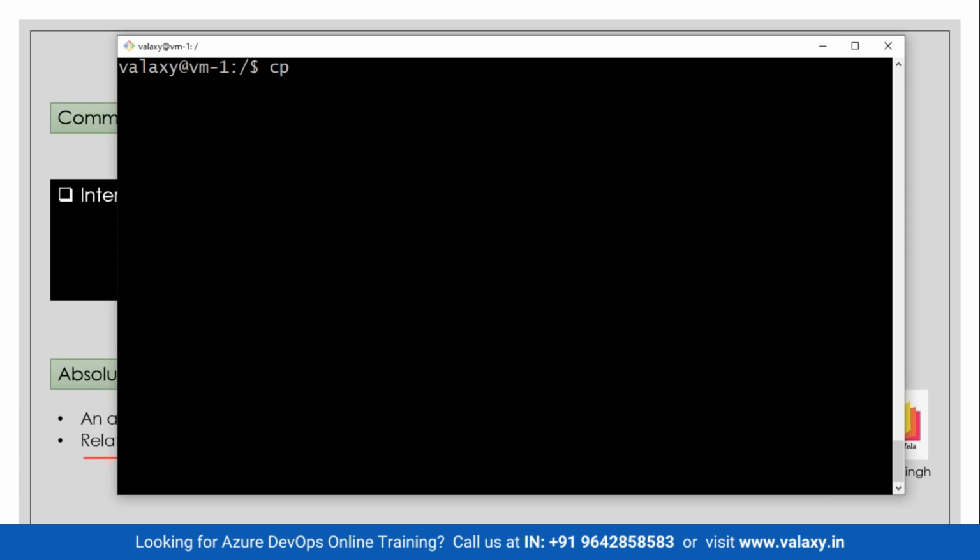Firstly you need to go inside home, cp, Valaxy, and you've got some file over here, Dockerfile, correct? So already you're giving an absolute path. You're defining the complete path where exactly the file is. The file is kept inside this folder. Now you want to copy this to test3.